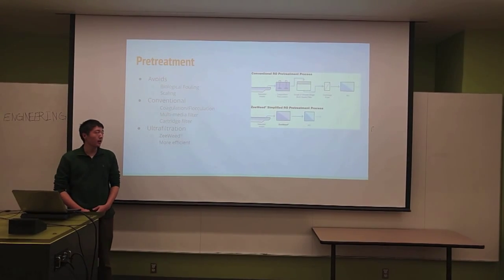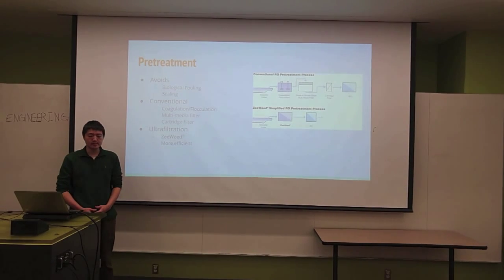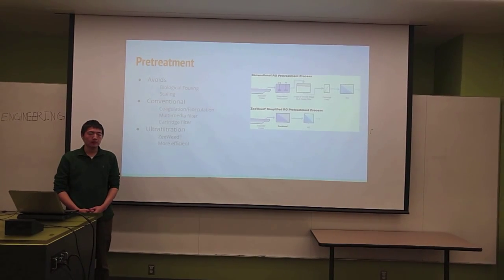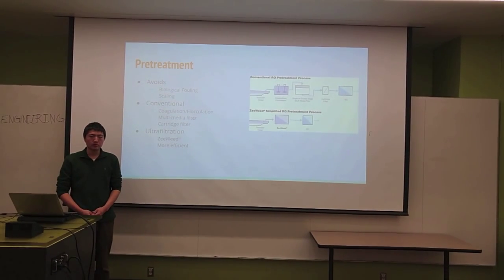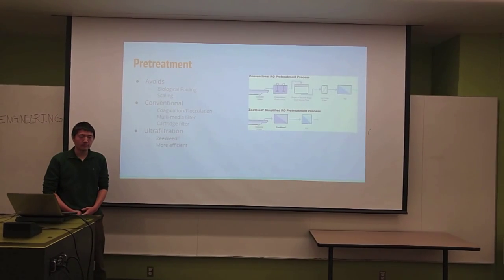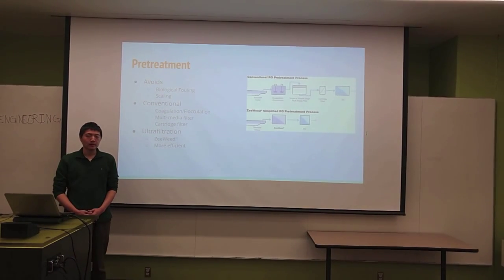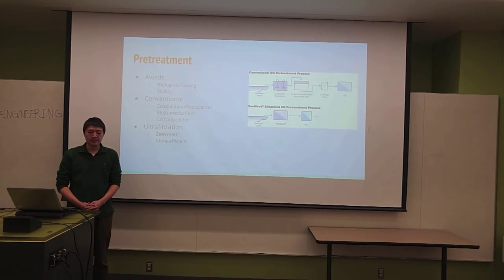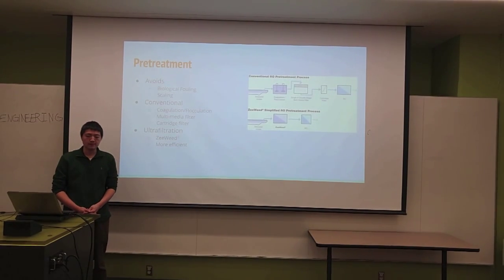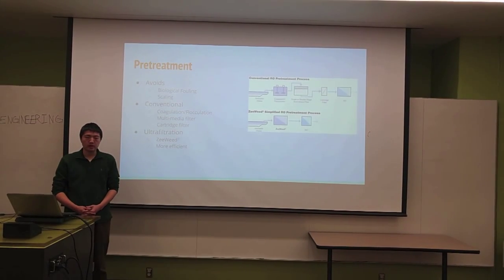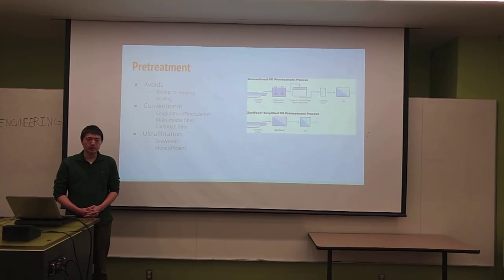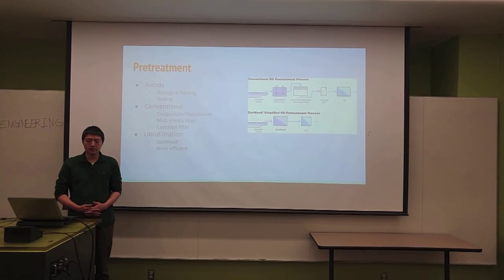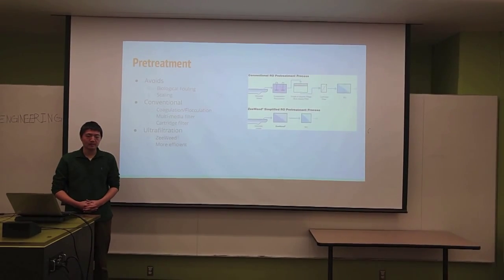So 2 methods of pre-treatment are the conventional process or the ultrafiltration process. And the conventional process feeds in the water, and the water goes through a unit that coagulates and flocculates the living organisms and organic matter in the water and solidifies them so that they can be easily filtered out through the multimedia filter. And then the water goes in through a cartridge filter, which usually has a mesh size of about 5 to 10 microns to filter out any other smaller particles that the multimedia filter did not extract.